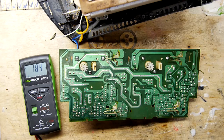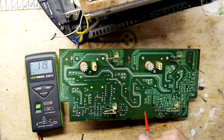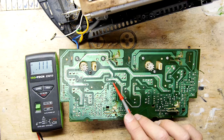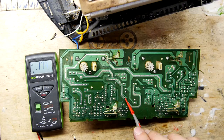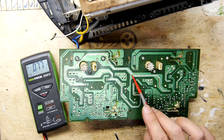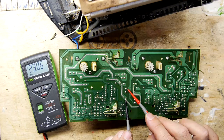I've got my meter set up, so the board is now hot. I'm going to be very careful. Looking at the other side, you've got the two transformers, one here and one on this side of the board. So I'm just looking for the primary and secondary. I suspect the primary is this massive track, which is coming from the mains coming in. You can see there's a big separation between all of the PCB tracks. And on this side, you've got probably the neutral. In fact, I'm pretty certain it's the neutral because it's the other track with the extra layer of tinning to give it that extra bit of thickness. So let's have a check.